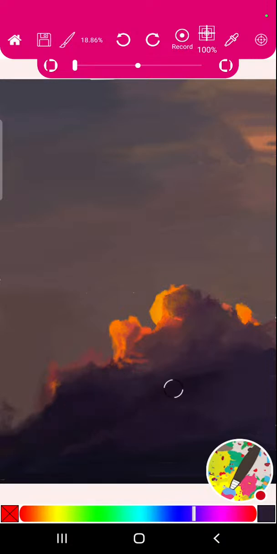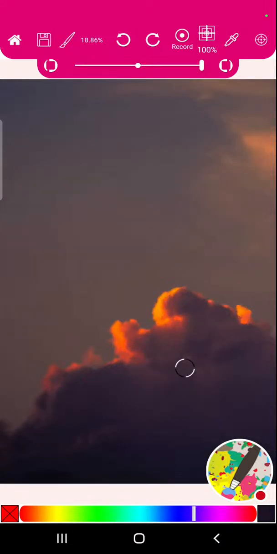Right. Yeah, gives it a little depth. And now I think that's probably looking better.